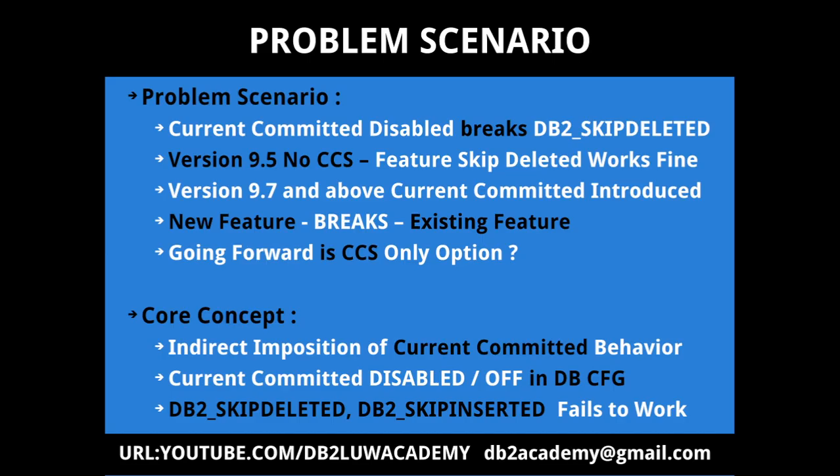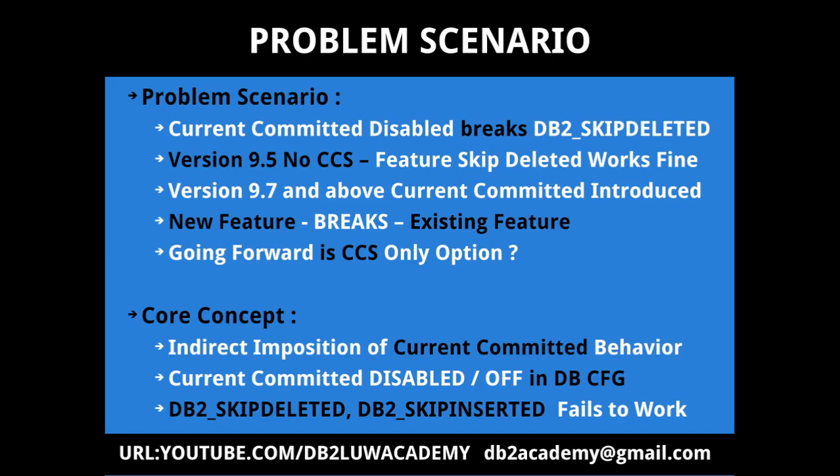In 9.5 there is no current committed semantics feature. So if you look at skip deleted and skip inserted, how they used to work, that is working perfectly fine in 9.5. In 9.7 and above, they introduced the current committed semantics. I'm using some version of 9.7, and up to 11.5.9 and even 12.1, I guess the same issue exists.